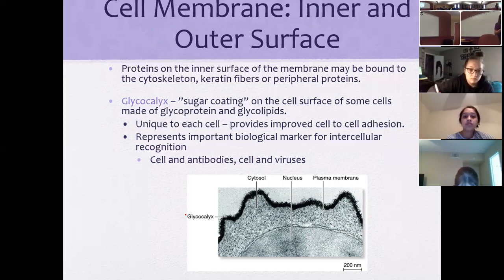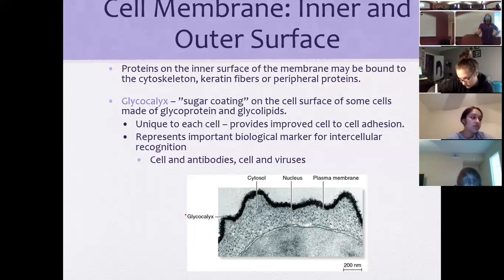Let's say you're a foreign invader and you're trying to get into the body. And I have now located you and I'm like, stranger danger, stranger danger. The first thing your white blood cells are going to do is, in my mind, they're linking arms and forming a wall. And they're saying, you can't come in here. We will physically stop you. Well, they don't have little hands. They can't link their little arms. What they can do is wrinkle up against their glycocalyx, stick together.